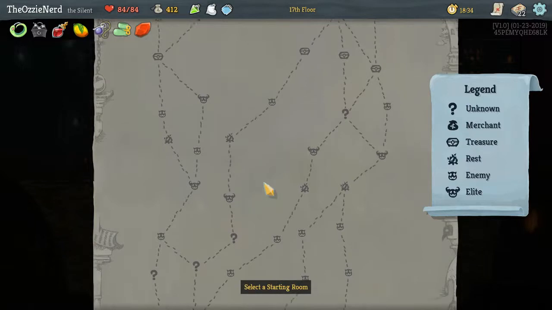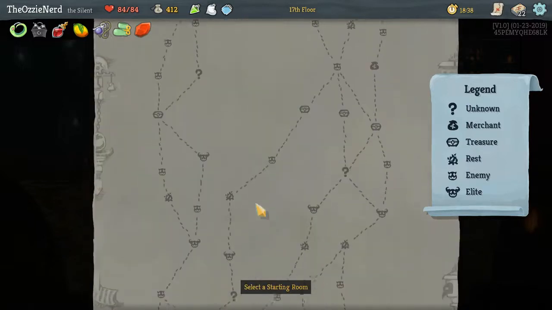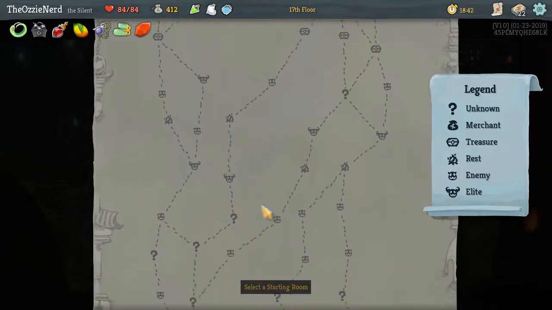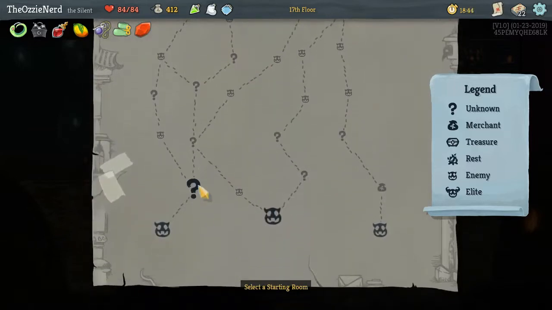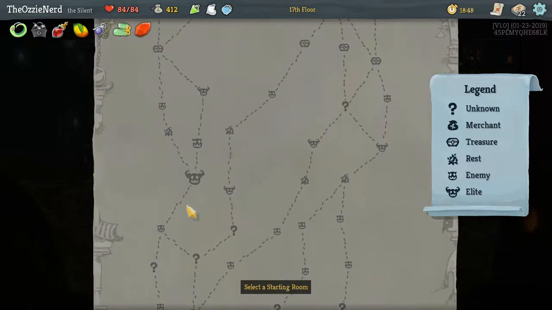Got some elites here. We might tackle 1 elite. Ideally, we want to tackle 2 every floor, but I don't think that's going to be possible. So you go boom, boom, boom, boom, boom, boom, boom, boom. That's a gauntlet to get through before fighting 2 elites, and I don't think that's a good idea. So I think we might aim for maybe this one or this one.